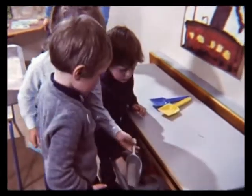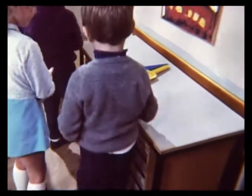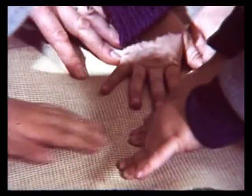Here the equipment is sorted into drawers and stored nearby for easy selection. This helps them learn to categorize the equipment as well, doesn't it? Yes.